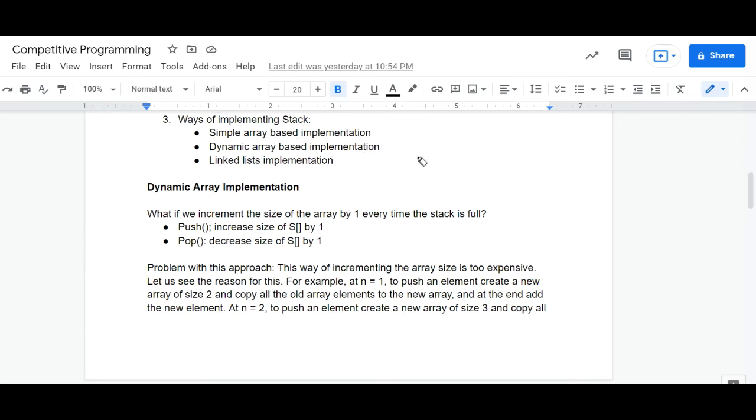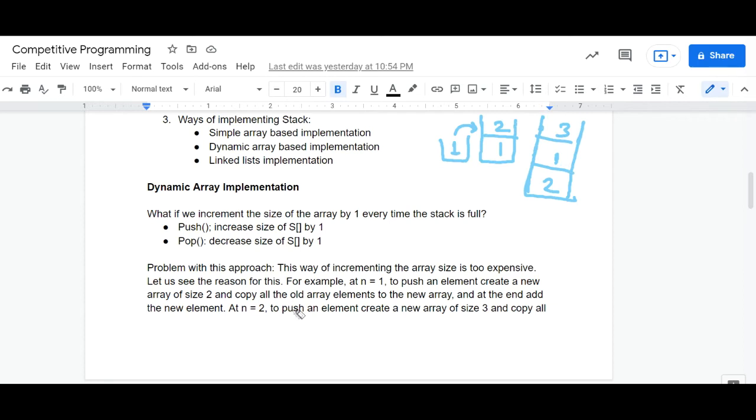So what I was telling, you have a stack. Initially there is element 1, right? Now it is full. So you will increase the size by 1. Now you will pop this one from here and push it here. And now you can place the second element at the top. Now it is full. Again you will make another stack of size 3, and you will keep on popping and pushing the elements inside the new stack and insert the other element. So this is what you do.